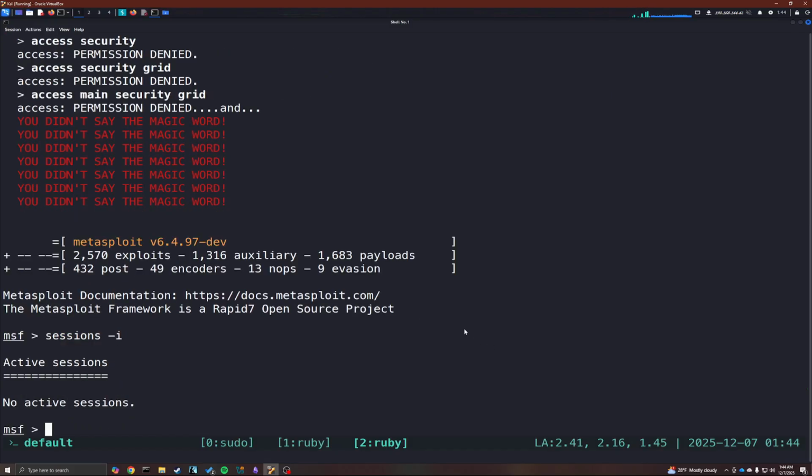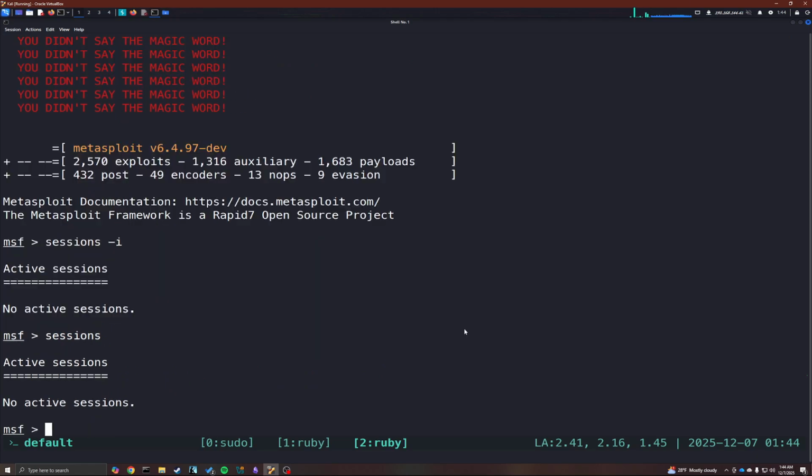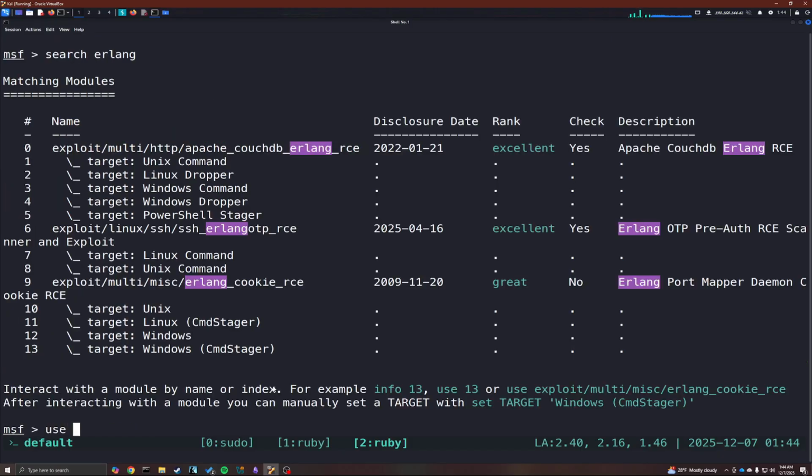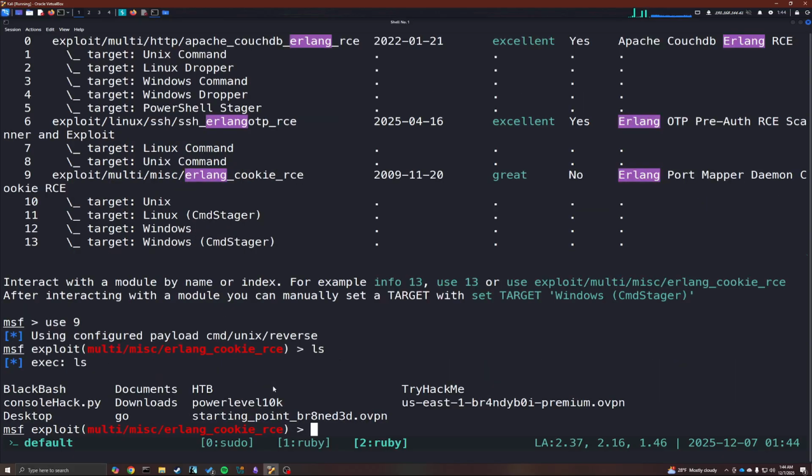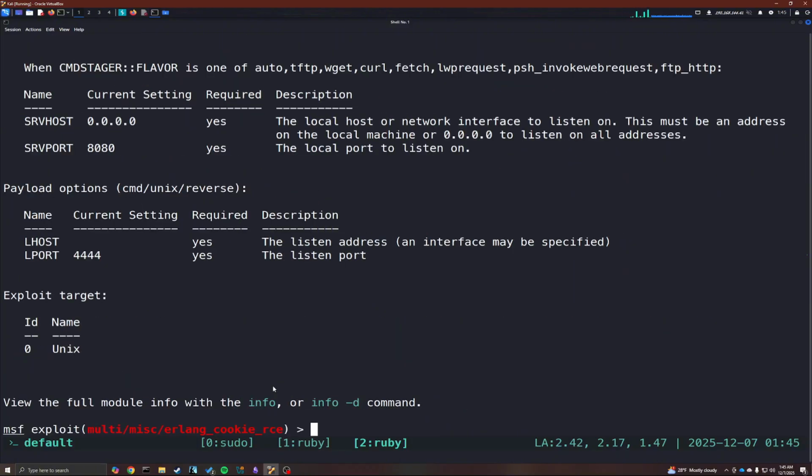Sessions. Oh my god. What happened to my shell? I just tossed that shell into like... Whatever. Search Erlang. Use 9. Set lhost.